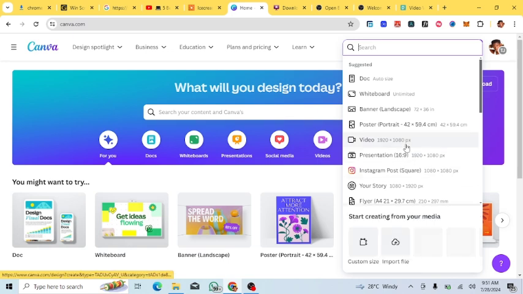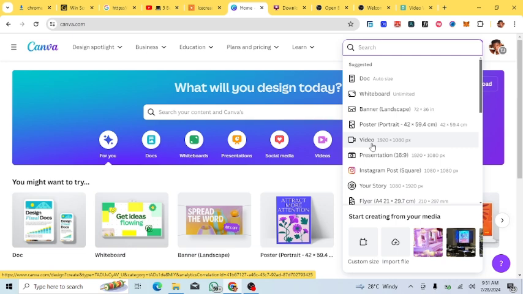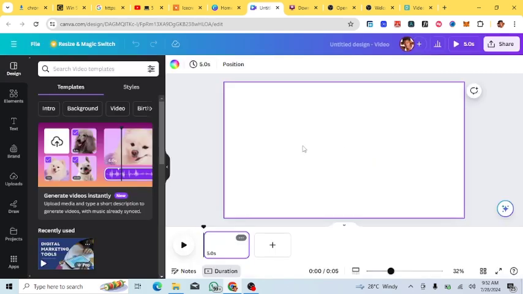So when I come here, I can see this, okay? Then you just click on video, because we're going to be working with videos over here. So using these tools, it will enable us get our work done very fast. There are many tools that can do the same thing, but Canva makes your work much faster. Clearly, we can see our workspace here. So this is our workspace. This is the timeline.